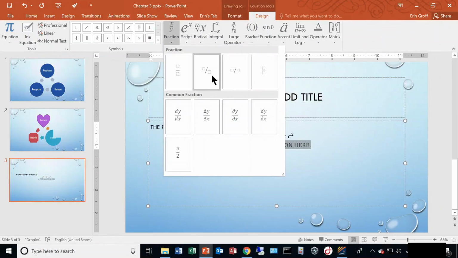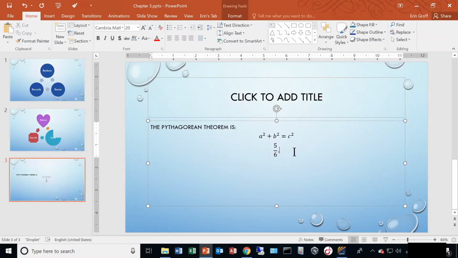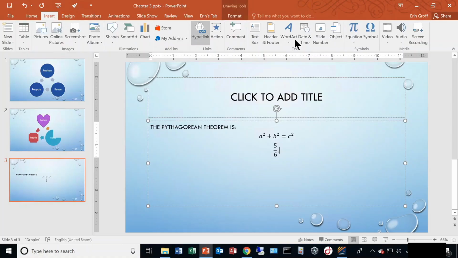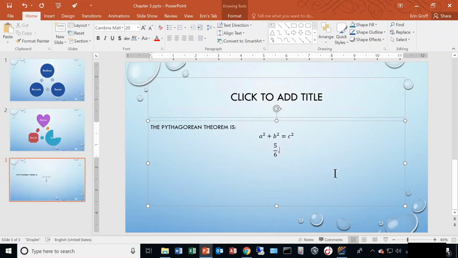So if I did the fraction this way, you can see it leaves a little empty spot there. I can actually click on that square. We can do 5, 6, and obviously you could delete the rest of this. And, you know, continue writing your recipe, 5/6 of a cup, whatever you're typing there. So you have those options on your equation ribbon tab. Okay, so that will appear when you're using that equation command on your ribbon.